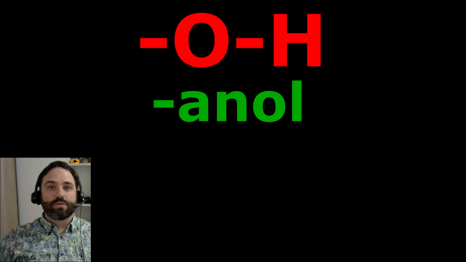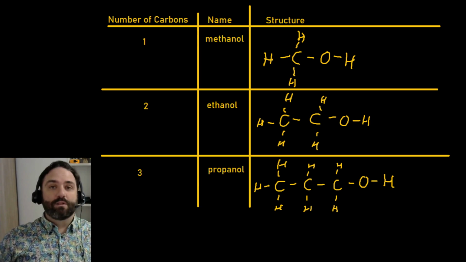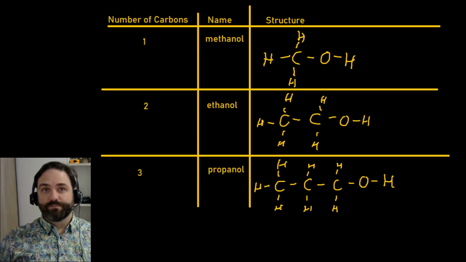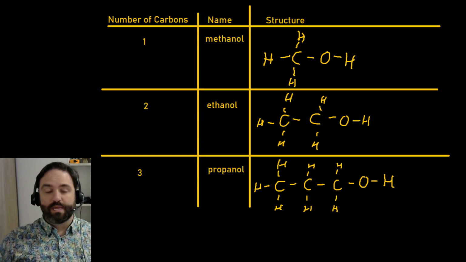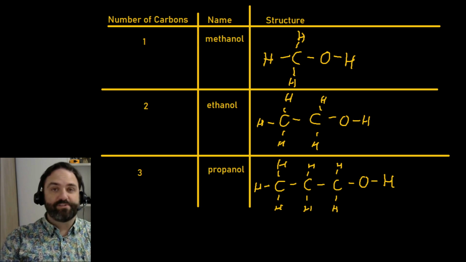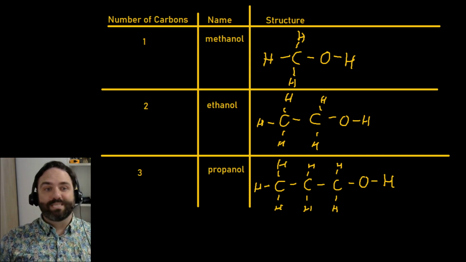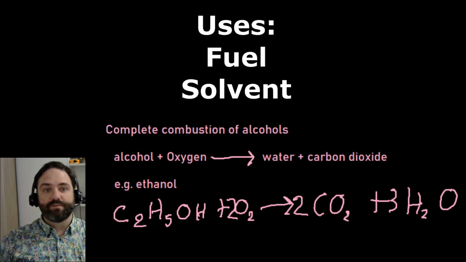The alcohols are not hydrocarbons because they contain an element other than hydrogen and carbon. They contain an oxygen. The alcohols are good solvents. They're very flammable. Ethanol in particular is used as a fuel. They are used as a disinfectant, for example, in hand sanitizer. They are a very important raw material. They're used to make esters. Go and watch the ester video if you are unfamiliar with how that works.